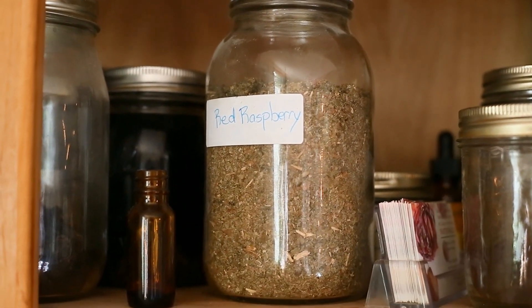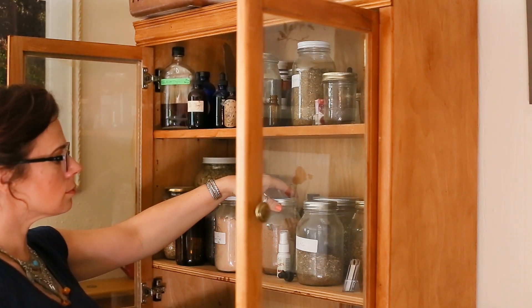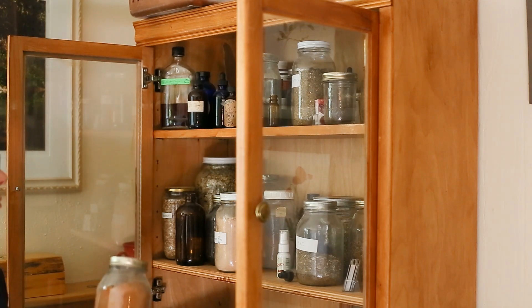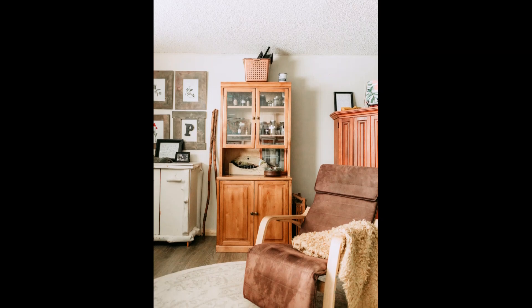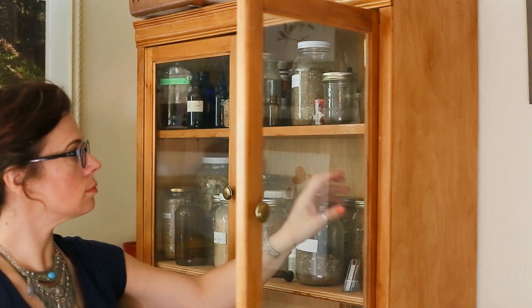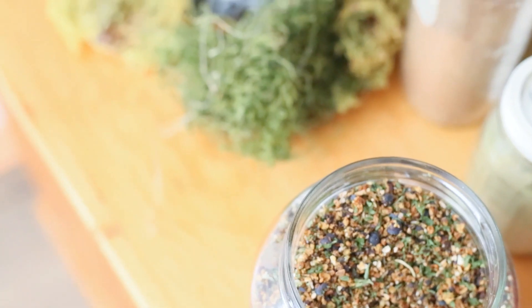If you are new here, you might not know this about me but I am an herbalist. I got my master's in herbology from the School of Natural Healing over 20 years ago and I used to work in a health and natural food store and also worked in a health clinic. Over here is my herb cabinet and I like to make my own herbal teas. It is so much more affordable to make your own herbal tea than it is to buy them. If you want a tutorial on how to make your own herbal tea, just let me know — I can teach you how.